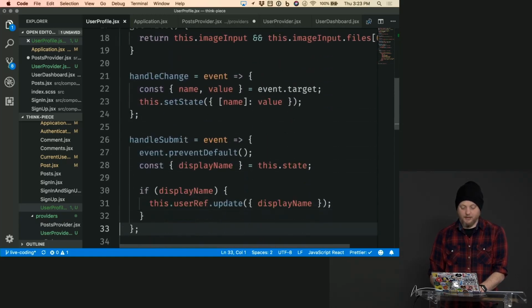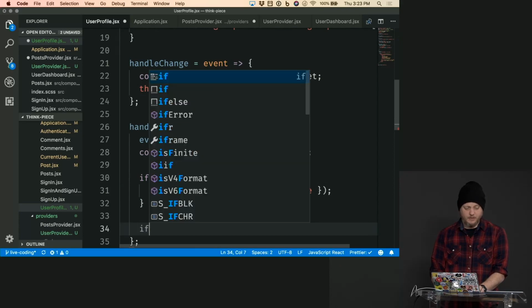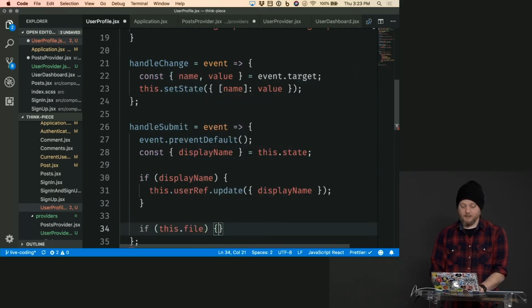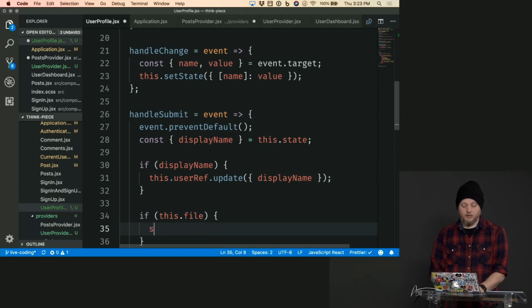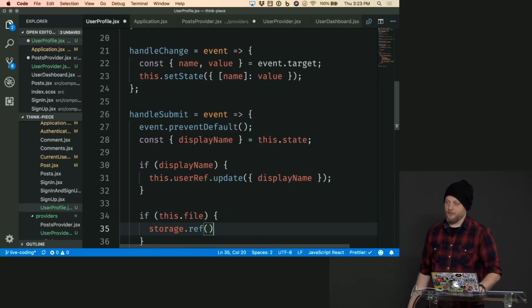And when they submit the form, if there is a display name, we're going to change the display name. If there is a file that they've selected, then we're going to go to storage. And storage also uses references to where they are.